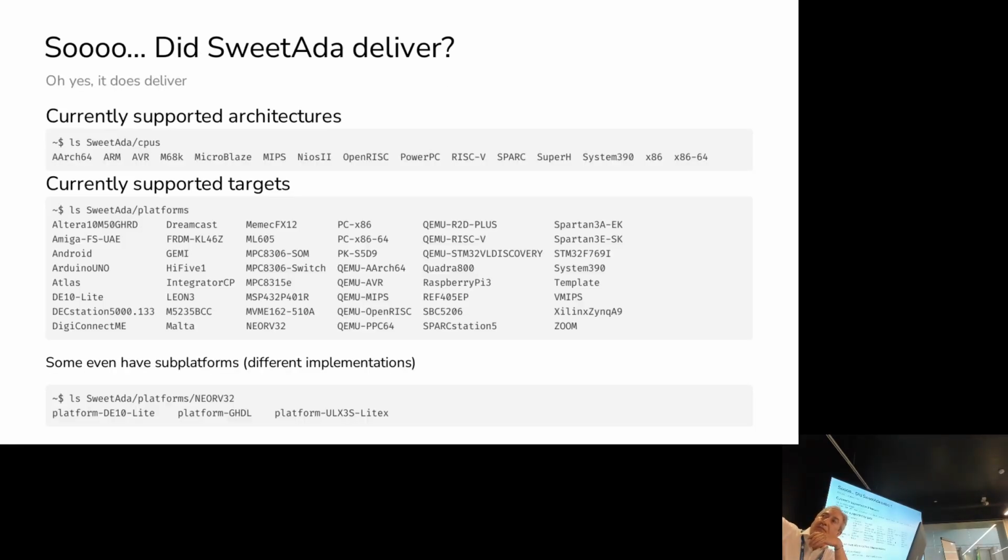We have a lot of CPUs and a lot of platforms. Platforms are maybe those boards, and each of the boards has its own implementation in the Ada file system. We can see maybe something on the PC, or you can go on.